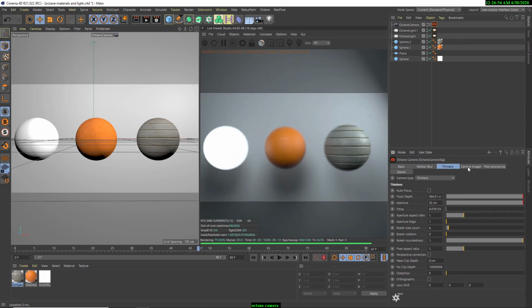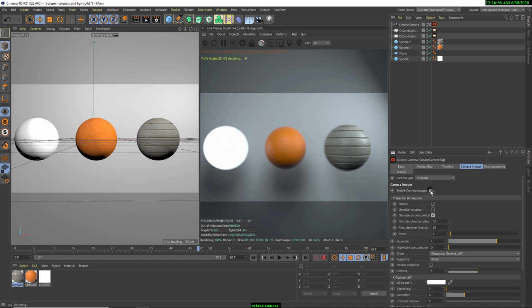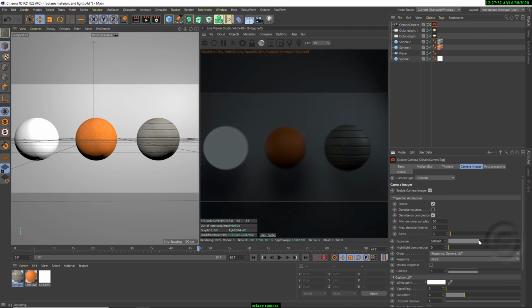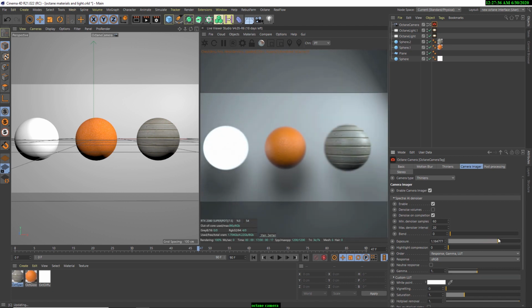So the next option will be the camera imager. Now if I click on this camera imager right here, we have the denoiser, and when you check this denoiser, it basically just denoises your image for you, and you can begin to increase the samples to get a better result. Alright, so the next option here is the exposure, and basically what it does is increase or reduce the exposure of your image. Currently, if I increase it, it is too much, so it's overexposed, and if I drop it down, it is underexposed. So I just want to give it a very good value.